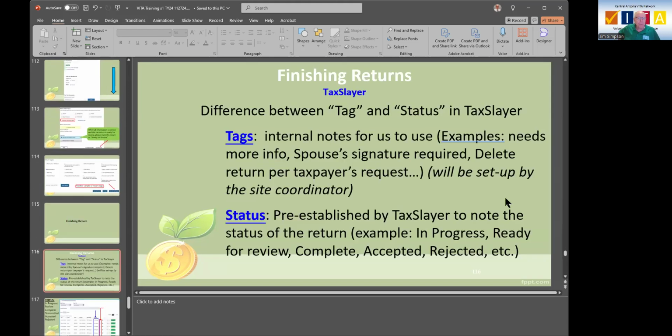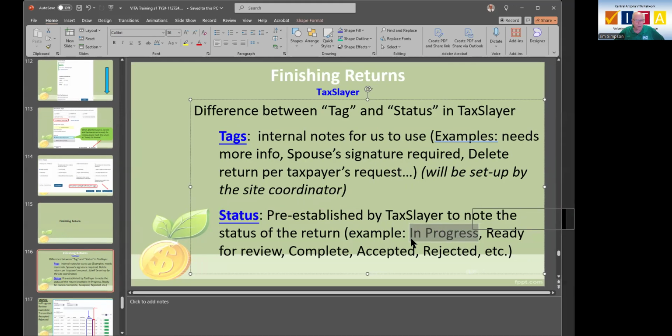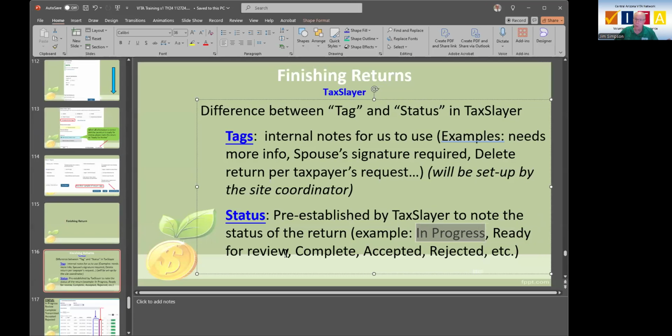There's a difference between tags and status. We just talked about those tags. Those are internal notes for us to use, like, hey, we're missing some information, or we need another signature on the return. But then there's something called status. TaxSlayer has set these things, such as in progress and ready for review. Remember, a moment ago I said you need to check that button so that the status turns to ready for review.